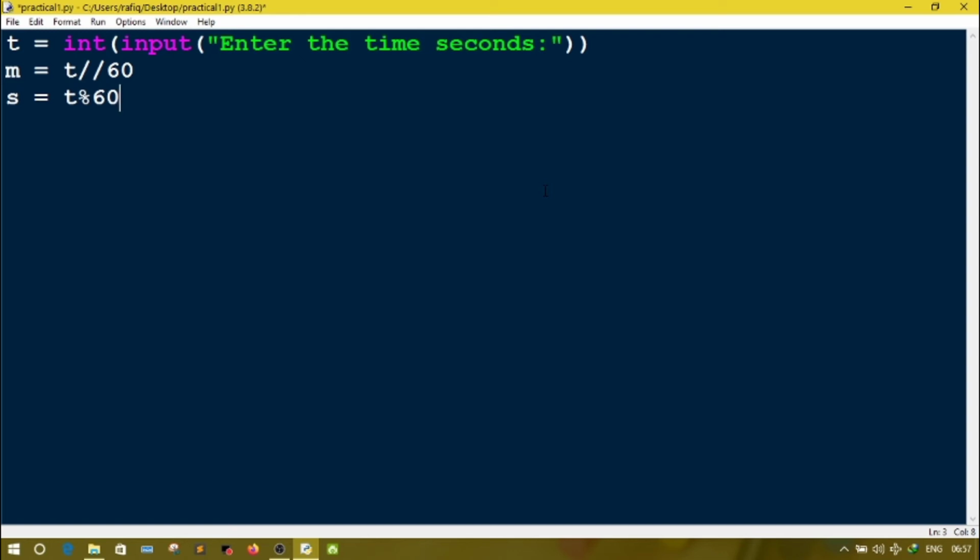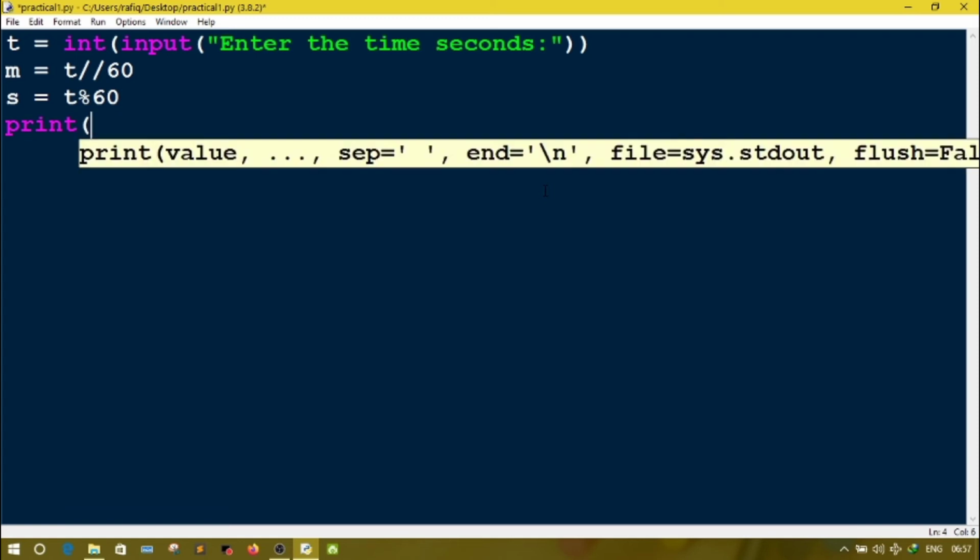Now we have to display the value. For that, we'll write the statement as print. Suppose I will write the answer like 7 minutes and 30 seconds. The answer should be displayed this way.